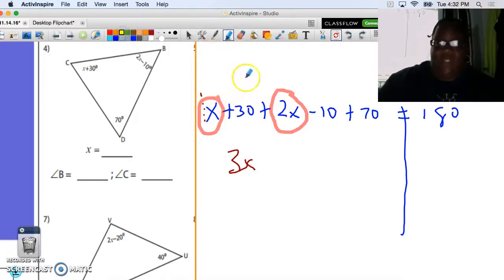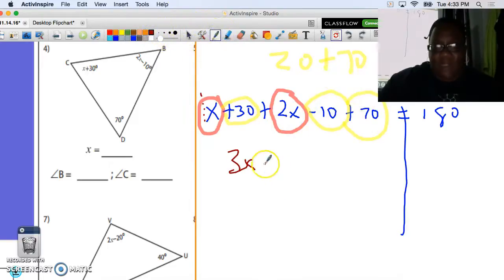All right, now let me combine all these naked people, also called coefficients. Please don't go to your next algebra teacher and say, well, those are naked numbers. They're actually called coefficients. But I just like to call them naked numbers because they don't have any variables close on. So I have a positive 30 plus a negative 10. So positive plus negative, you're really just subtracting it. Right. So far this is 20. Let me put that up here. Oh, and then I have another positive 70. Okay? So, thank you. That's 90. Right.